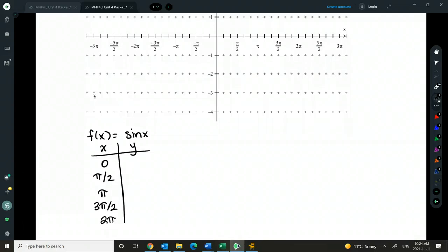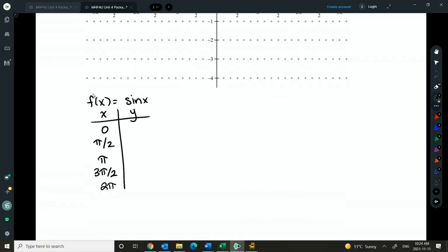Okay? We're not going to do transformations of tan. We're just going to do sine and cosine. So, yeah, Serena? Are those points the same ones you use for cos? Yep, we'll use the same ones for cos too. And for tan? Tan, we did use these ones, and we also would need more points, but we're not going to do transformations of tan anyways, so you don't have to worry about that for transformations.